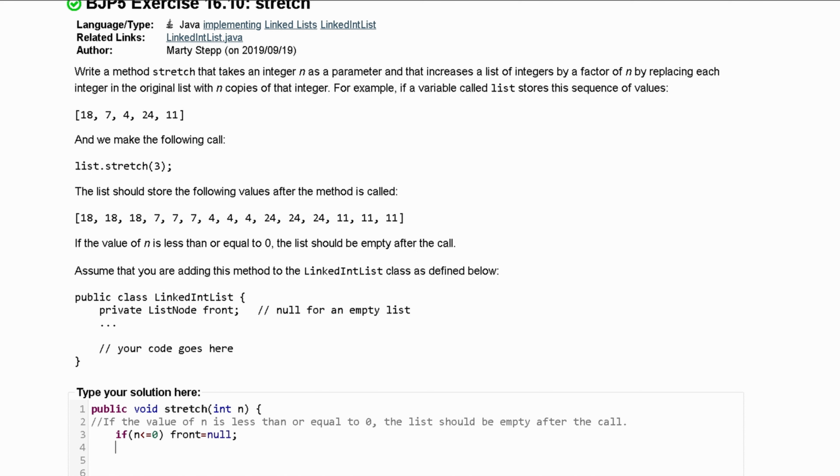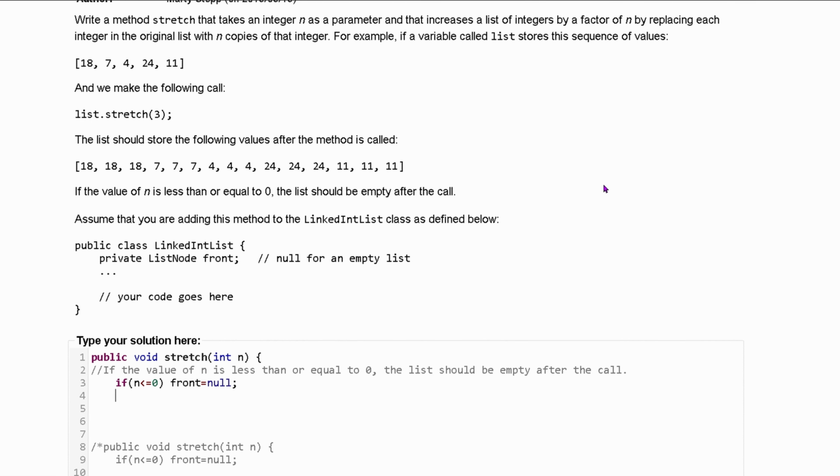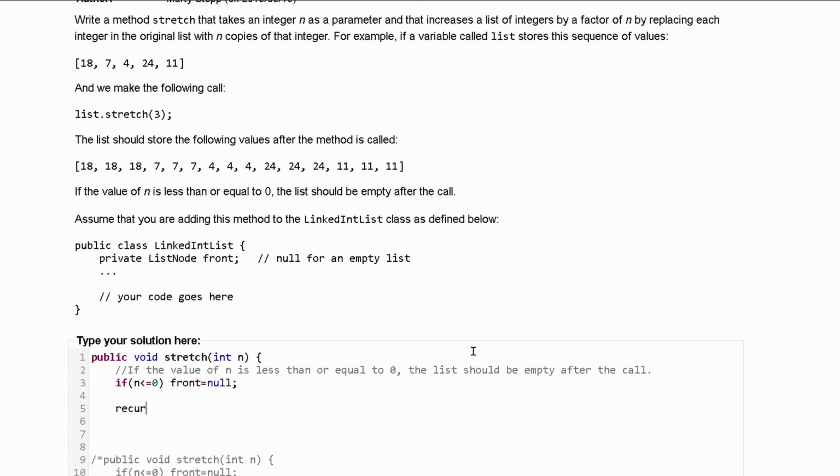Now let's get into the recursion. So we're going to throw this into another method. Since we're using object-oriented programming, I'm going to break this up into as many steps as I can. It actually makes it easier to understand. After we do this, if we don't need to set our front to null, let's push this into a recursive method. I'm going to just call it recursion 1, and if you were actually coding this, you'd probably want to call it stretch recursion 1. That's what I would do. So you know what? Let's actually do that. Let's be legit when we're solving this.